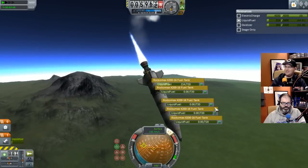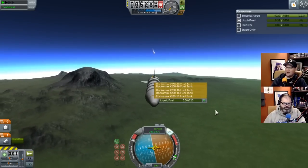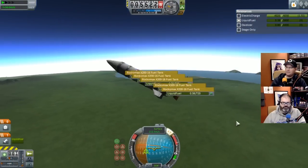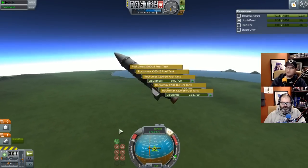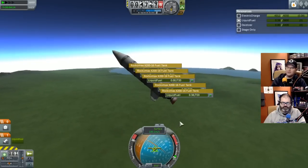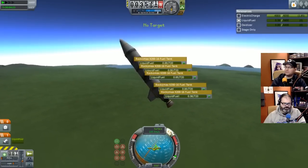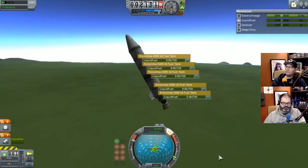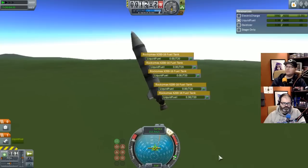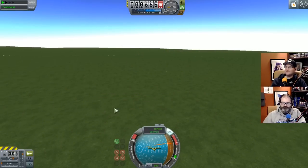Wait - your RCS doesn't seem actually active. How could that possibly be true? Oh - all right, my fault. RCS - SAS is active. Wait, what happened when you hit T again? T turns it on and off - then it flashes to something else. Current throttle, current G-force, required delta-v, estimated burn, interesting. So - would you like to throw up maybe? I'd like to take a break. Okay, I think that's it for now. We've been thoroughly defeated. We'll be back.